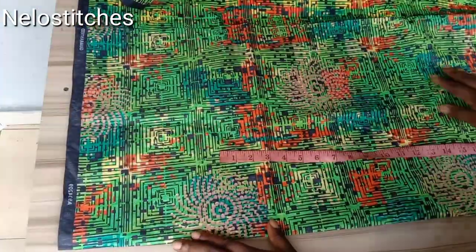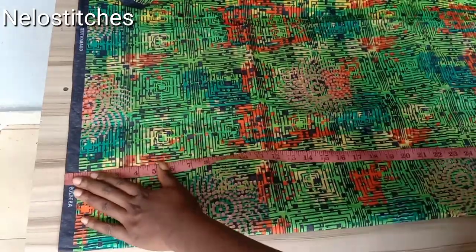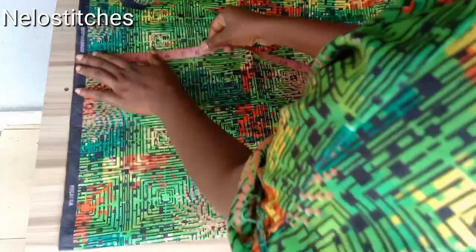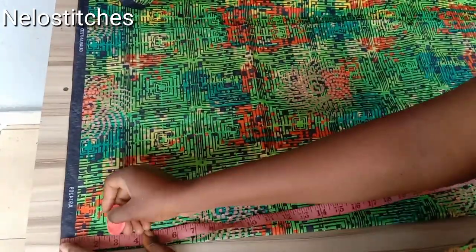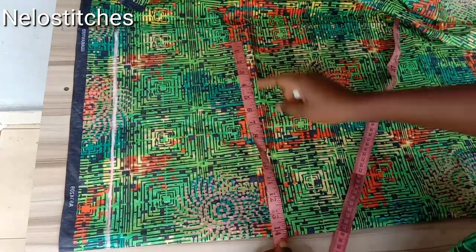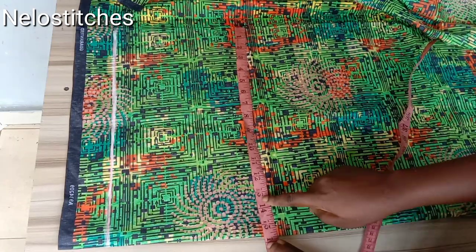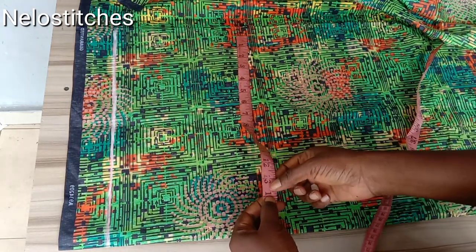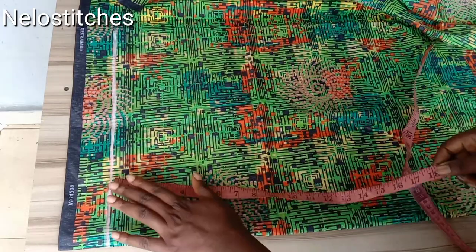So guys, my fabric is unfolded and I folded it with my biggest measurement, which is the tie divided by 2 plus extra 4 inches. And here I'm marking 2.5 inches for my elastic casing because I'm using a 2 inch elastic. But if you're using a 1 inch elastic, just mark 2 inches, and I connected it like this. Like I said, my tie is 28, divided by 2 is 14, plus extra 3 inches. That is what I have here. That is how you fold your fabric.